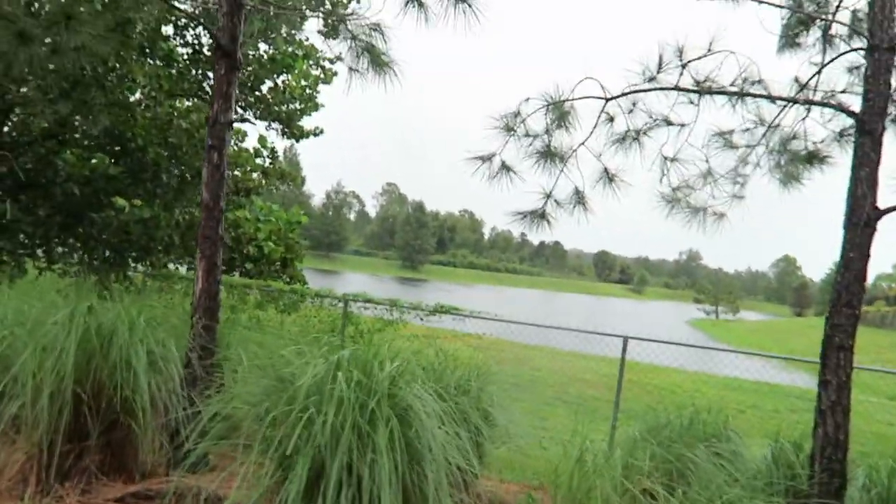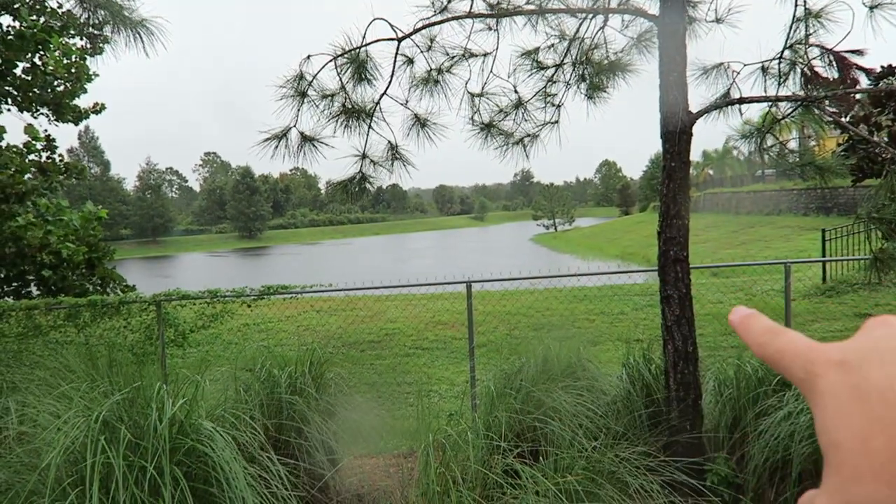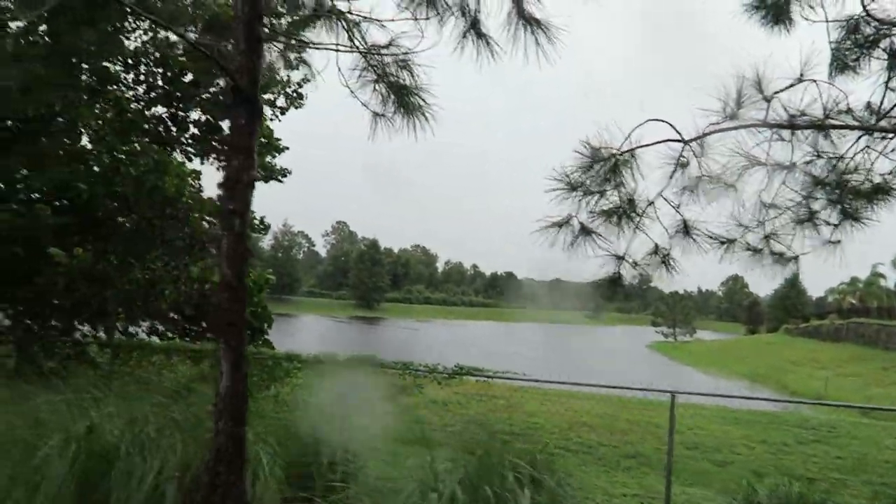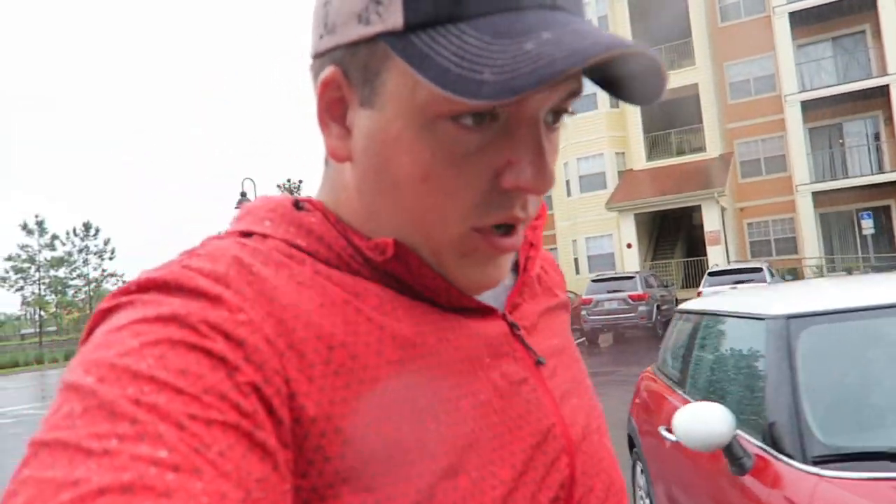Here is our other retention pond — much bigger and much deeper than the one I just showed you. This is another reason why I'm not too worried about any flood damage coming our way — we've got a lot of space. That's the one thing about central Florida: anybody who's been to Disney or Universal knows there are so many retention ponds and low-cut areas everywhere that are perfect for floodwaters to flood into rather than flooding residential areas. Getting back inside — I think in the next couple of hours we're going to see a little bit more activity, so we're ready for it.